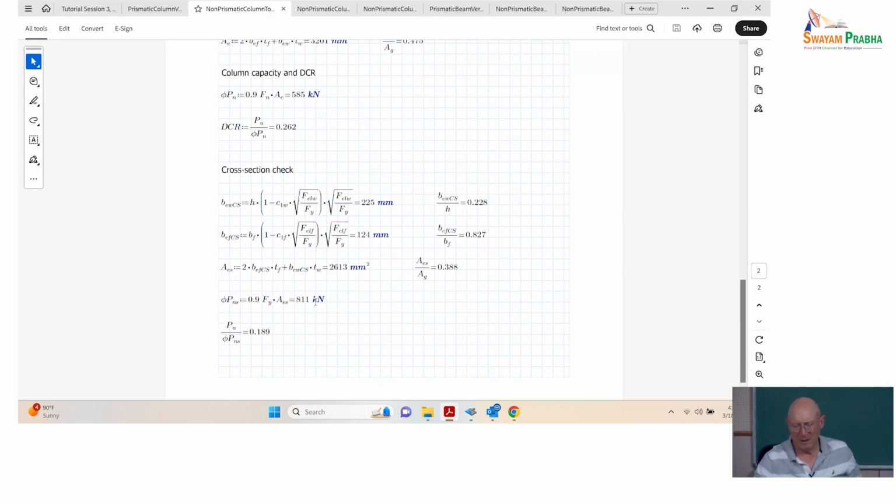Okay. All right. And that check would actually send us to the bottom of the column, which is what you might expect on most tapered columns like this. If it didn't have crazy effective width reduction, you say, well, I've got the smallest cross section at the bottom. I would think that's where I'm getting the largest cross section utilization, or the demand to capacity ratio, right? And so that's how it usually works. But this problem kind of does some crazy things because of the wild effective width reductions.